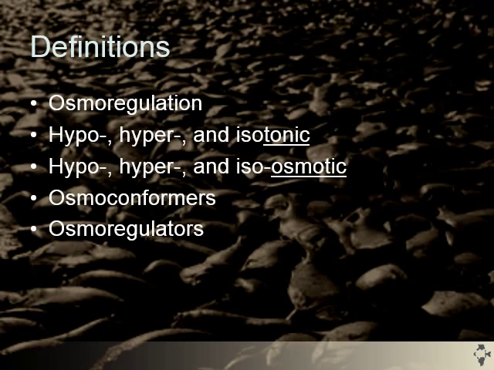So the processes that we're talking about here depend upon the compounds, or the molecules. So water, ammonia, urea, and other small non-electrolytes, in other words, non-charged things that aren't ions, can move through defects or spaces in the cellular membranes relatively easily. As you'll see, there are gaps between the cells that comprise the epithelial surface of the gill, for example, and these small non-electrolytes commonly move through them with relative ease. So that can be somewhat challenging to control.